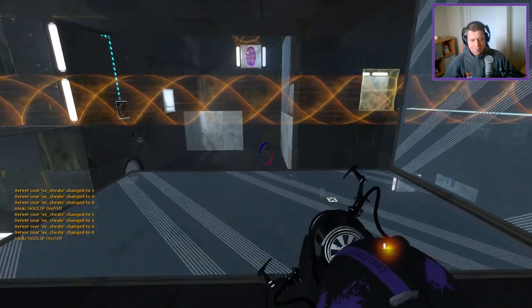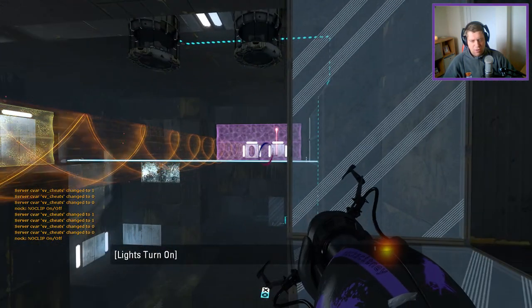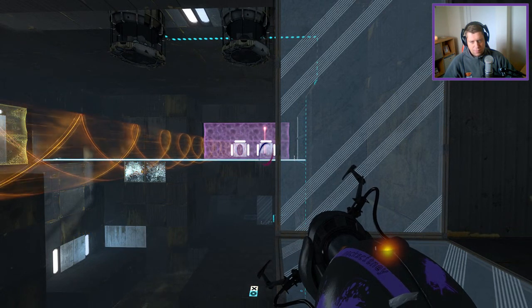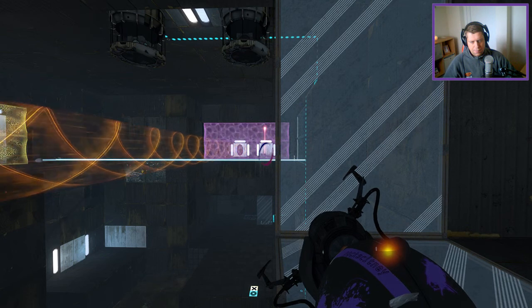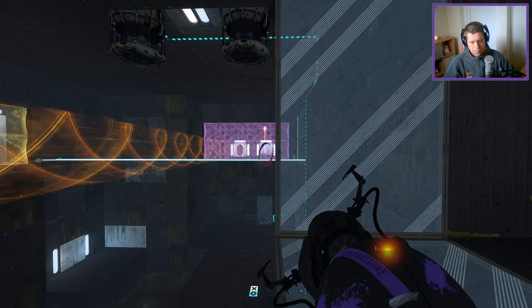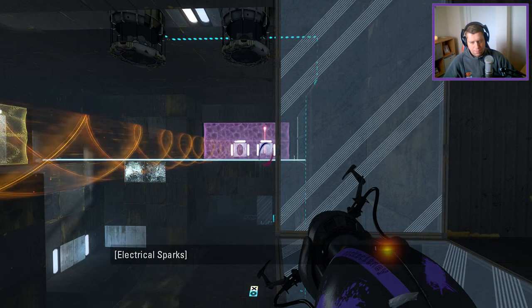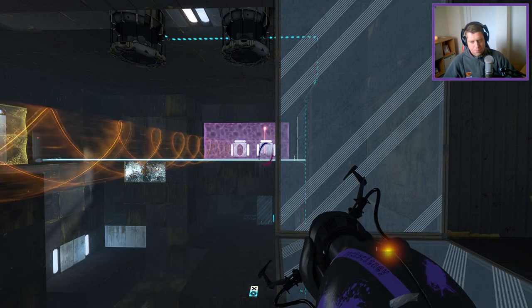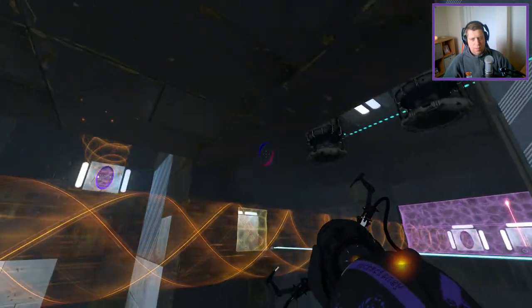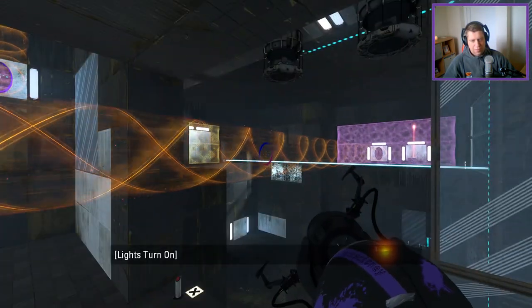Excuse me. If I have the portal on there, whilst I can drag myself across, I lose the cube. And the only way to recall it would be to run down. But then I wouldn't be able to grab it because it comes out of this one and the portal would be on there. So that's no good for me.